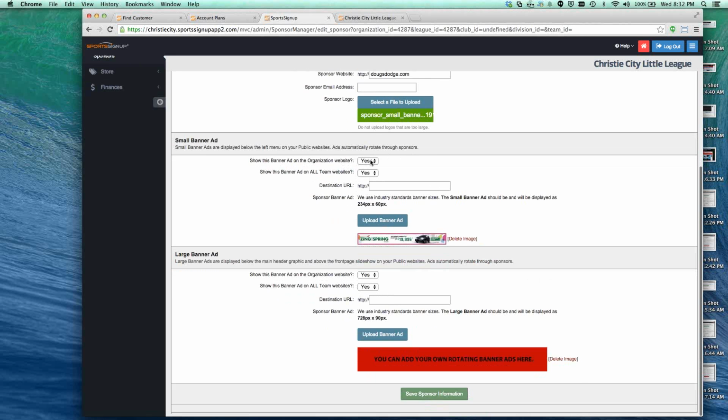And again, with the banner ads, you also have the option to show this banner ad on all the team websites. Show this large banner ad on all the team websites because some of the team websites may have their own advertisers that you don't want to bombard with all the league advertisers. So you've got some options there.